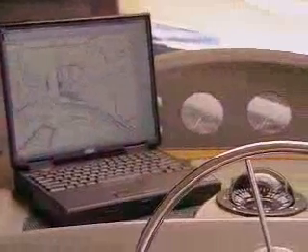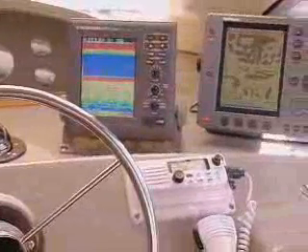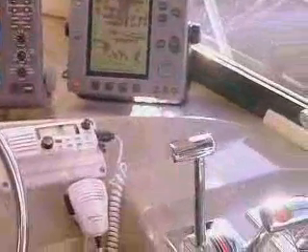I suppose since you work in a technical company, you probably have a lot of geeky hardware on your boat? Well, actually I do. I am in the process of installing all kinds of cool gadgets, but right now I have a laptop that's hooked up to a GPS with some charting software, and it will show where the boat is on the chart as we move around. I've also got a radar. I have a couple of different depth sounders. One of them is a forward scanning sonar, so I can see the bottom getting deeper or shallower in front of me, so I know before I get there rather than after I get there. I've got a differential GPS and an autopilot. Eventually I'm going to have all of these things tied right through the computer. Well, that sure sounds like enough geeky hardware sitting on this boat. Well, yeah, but I'm going to even make it geekier.